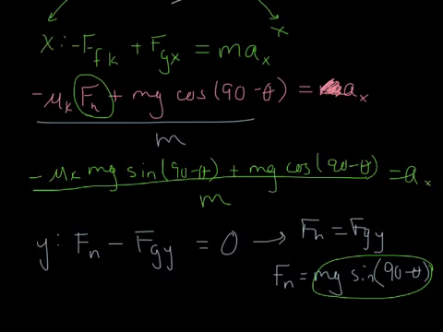So it's in green. Look at the green in the middle. I replaced Fn with mg sine of 90 minus theta. Now what do you notice? There are three terms, and I want to emphasize this because people are getting confused in the other class. This whole thing, take a look, I'm circling, this whole thing is the first term, plus this whole thing is the second term, divided by another term. Every term has mass in it.